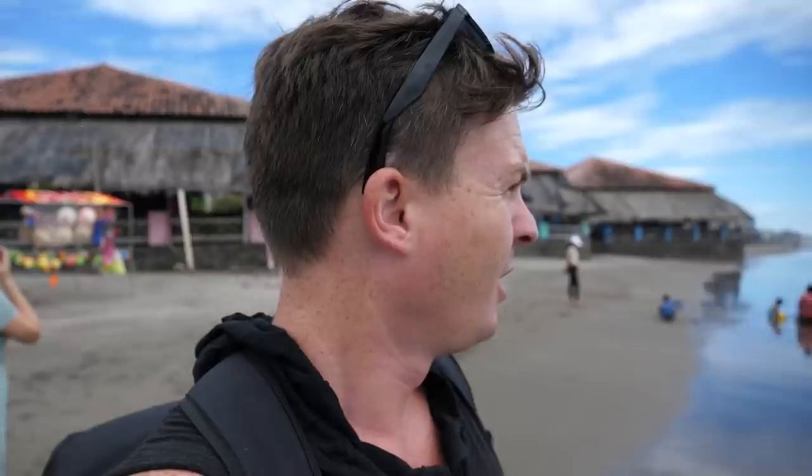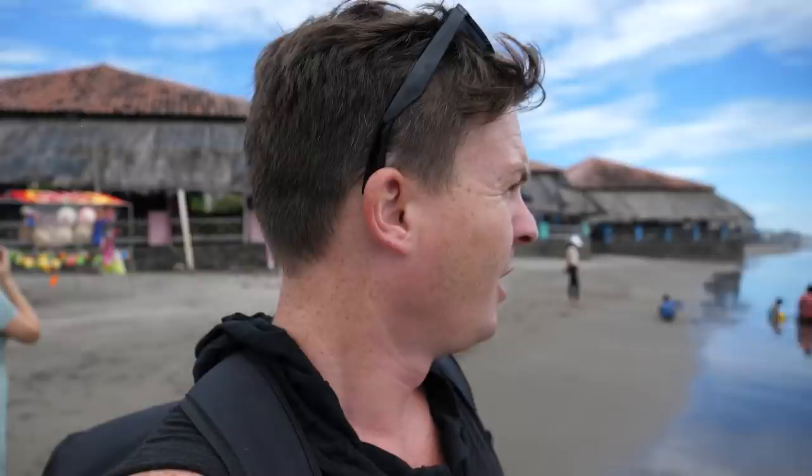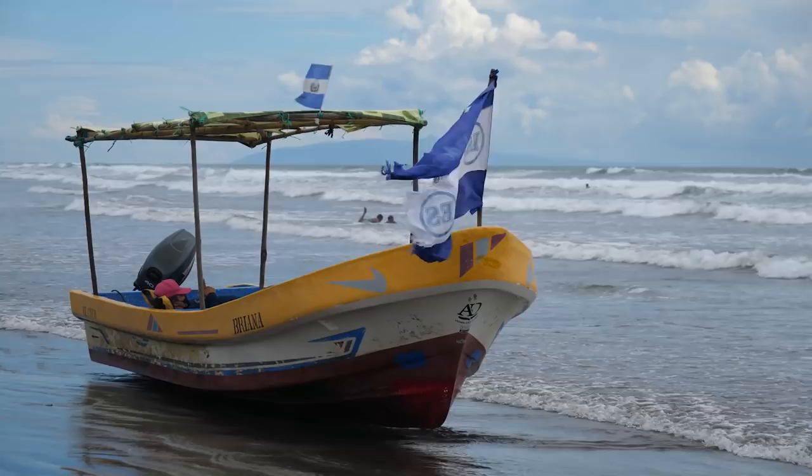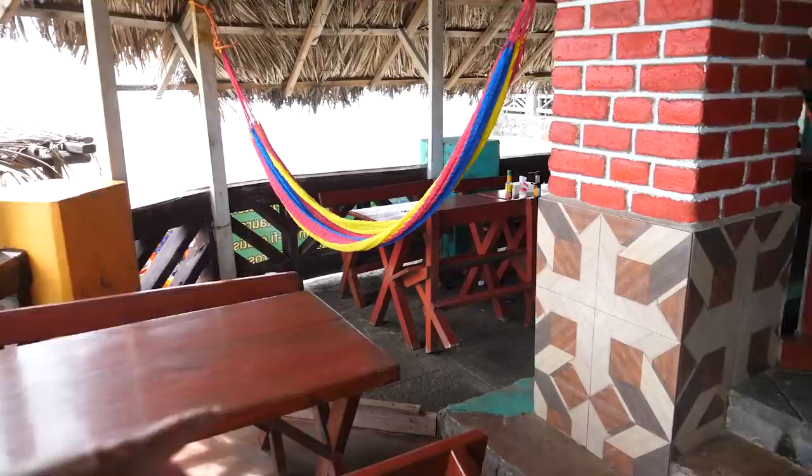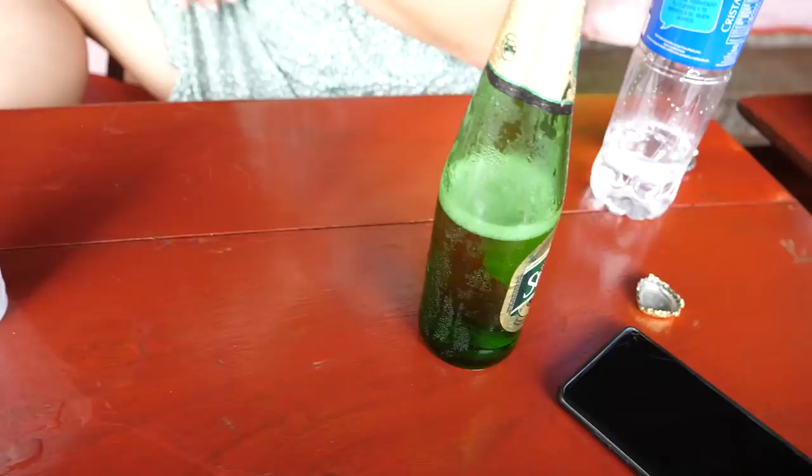This actually isn't what I expected — I didn't expect it to be quite this built up, but it's a gorgeous beach with beach cabins all the way along. I think we're going to find one and hang out for a few hours. We stopped into one for a snack and a drink. There are loads of them and the prices are really good. They also set up a hammock for us. They had no frozen lemonade, no orange juice, so I got a beer — nice cold beer on the beach. We also got a coffee, so it's an interesting combination.